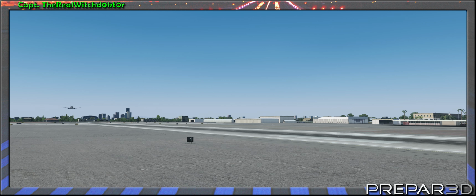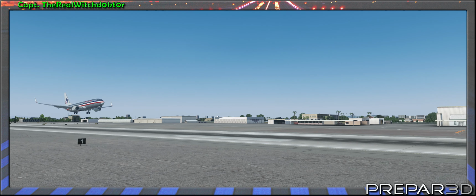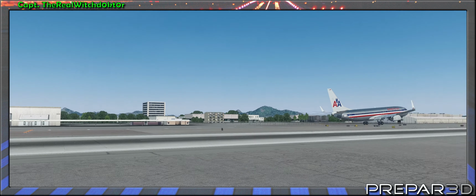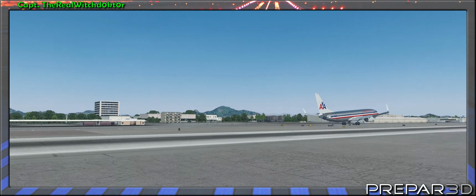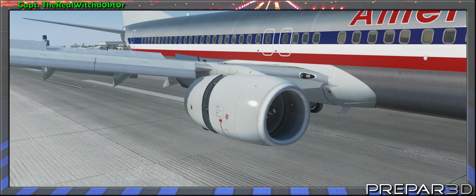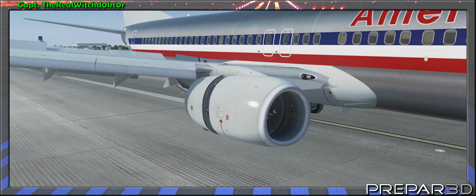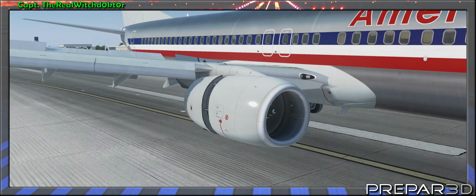50, 40, 30, 20, 10. Long landing. Speed brake up. Reversers normal. Auto brake disarmed. 60 knots.